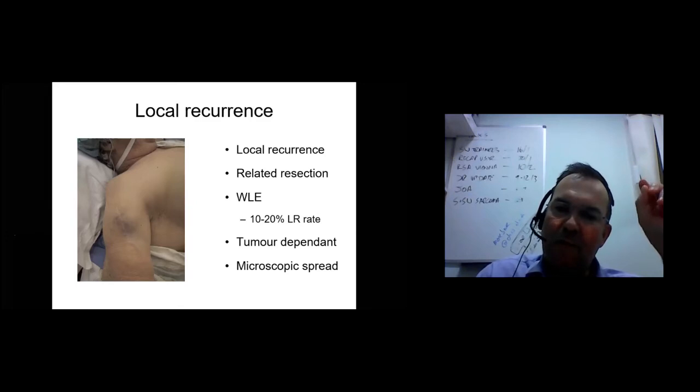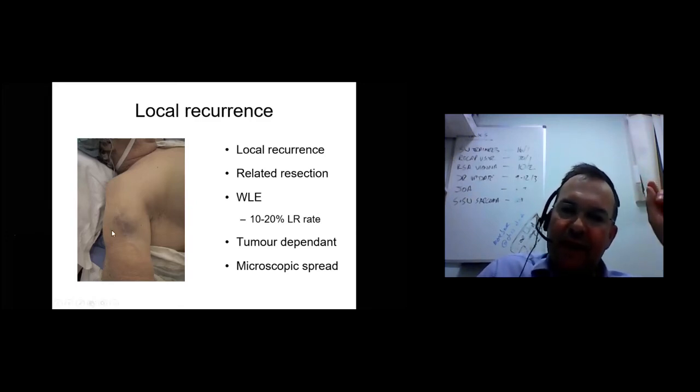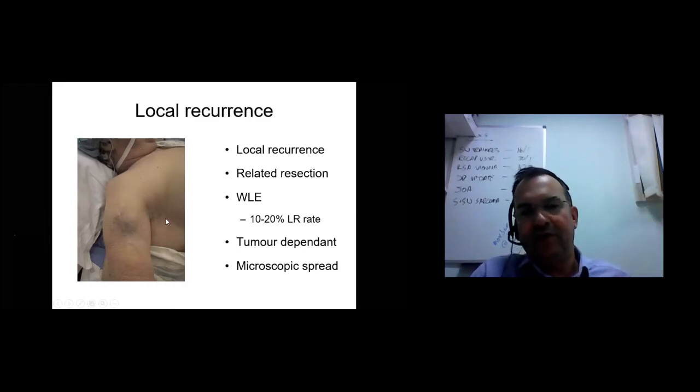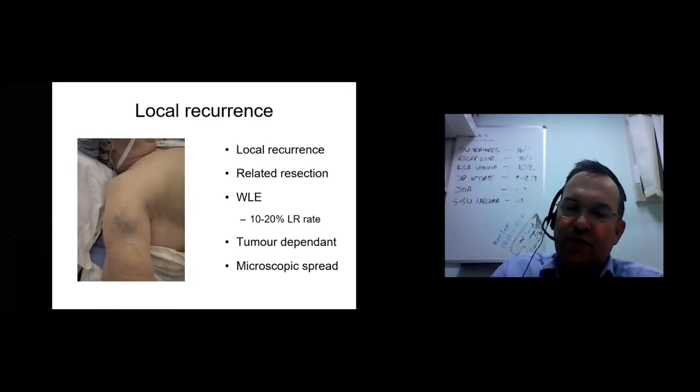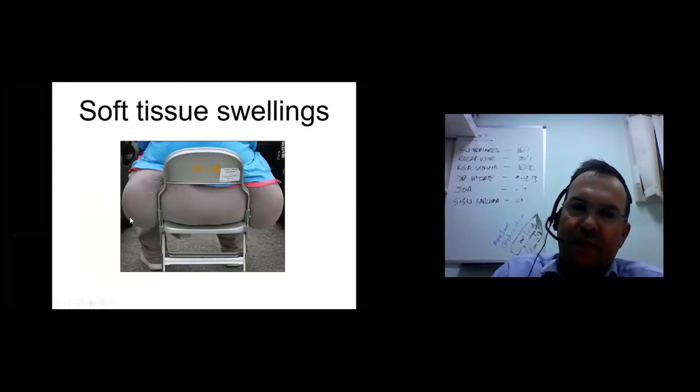Unfortunately, the tumor has come back. And what we know is that if the tumor comes back, i.e. locally recurred, then the worry is that it's then got a higher chance of metastatic disease. So that's why we want to try and get it right first time, resect these tumors with a margin, and therefore reduce the risk of metastatic spread.